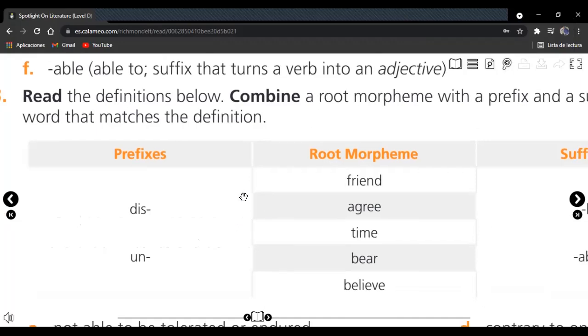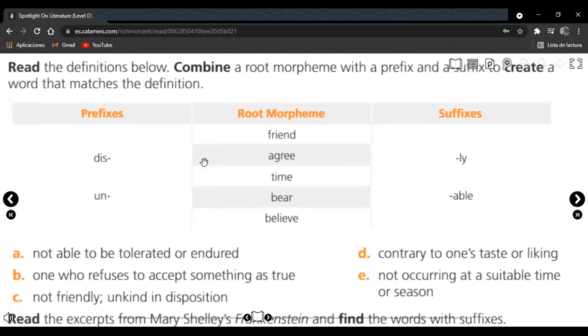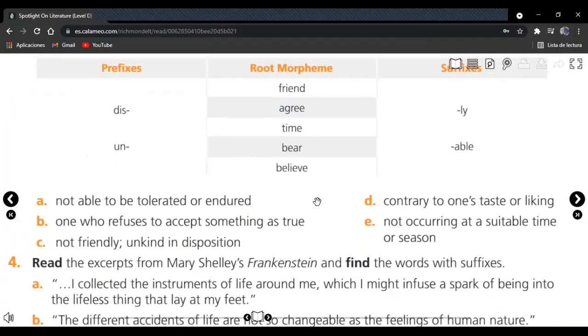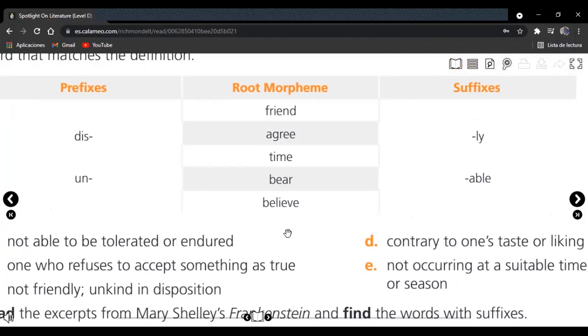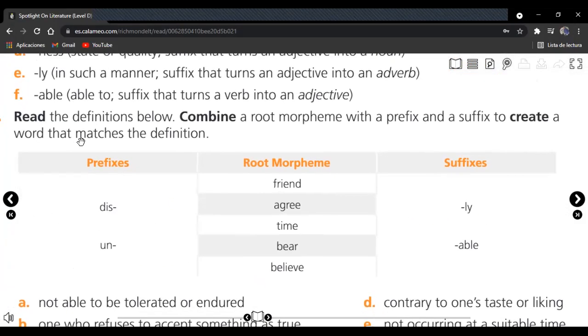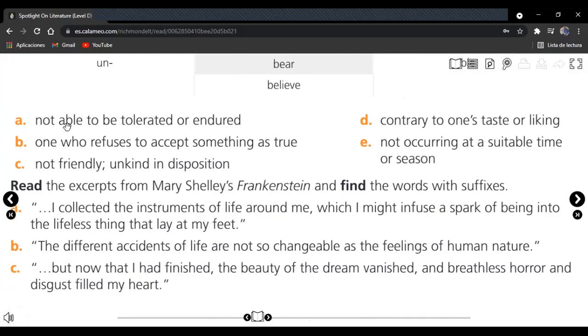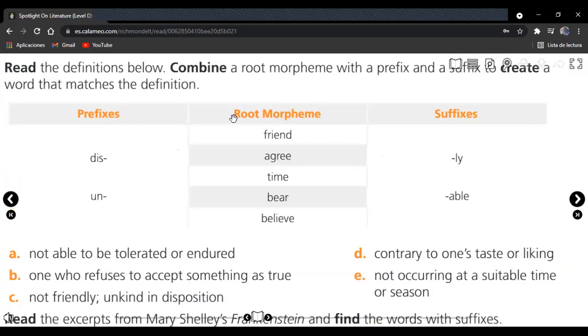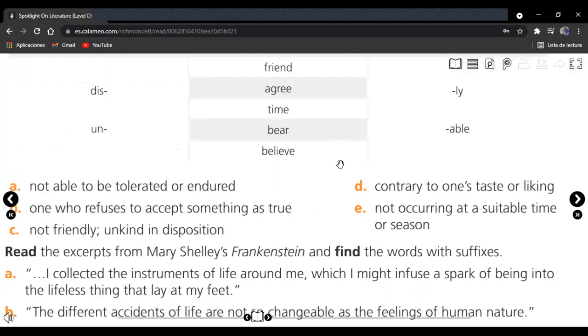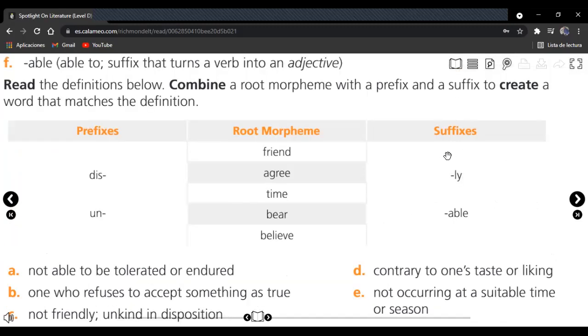And now we have another exercise here. This one is more complex, but since you have internet access, it's going to be very easy. So you're given here, well, first I would read the instructions. You have to read the definitions. We have 1, 2, 3, 5 definitions here. They are indicated with letters. And we have a chart with prefixes, morphemes, and suffixes too. It's missing one here, because otherwise you will not complete the exercise successfully. It's missing ER. ER is missing. This is a problem with the book. Otherwise, you're not going to get the right word, ER.